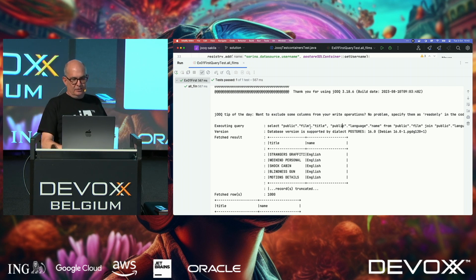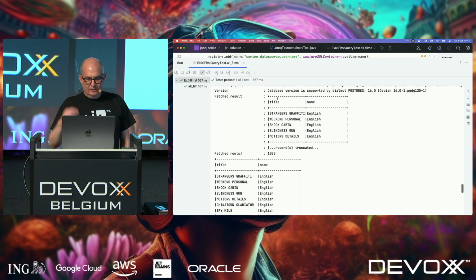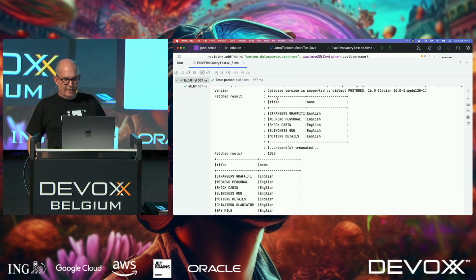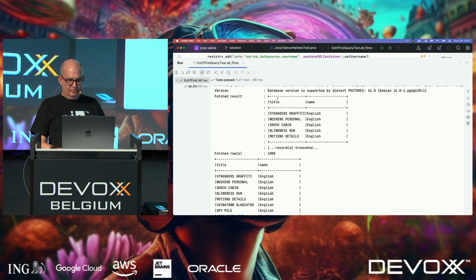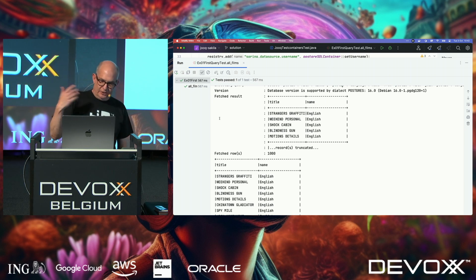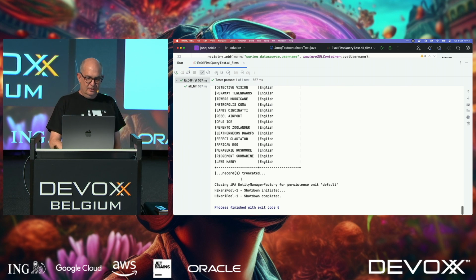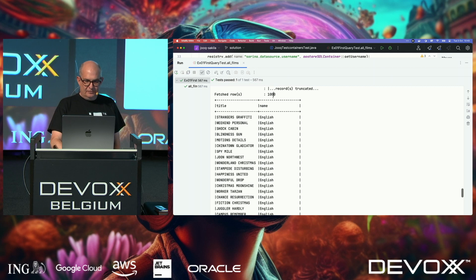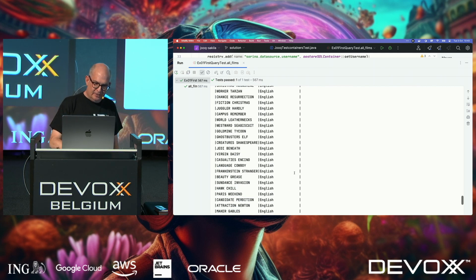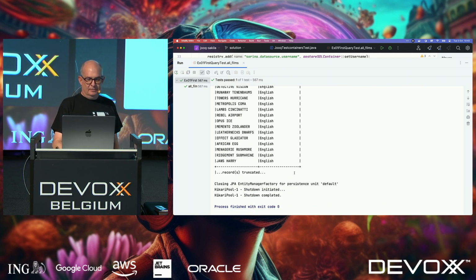And what jOOQ also does with this debug level, it also samples 5 records of the result so that you can see what you get, to check if your query is okay or not. But it will not fetch every row because this doesn't make sense. It didn't print everything because it fetches 100 rows, and here we have this data.